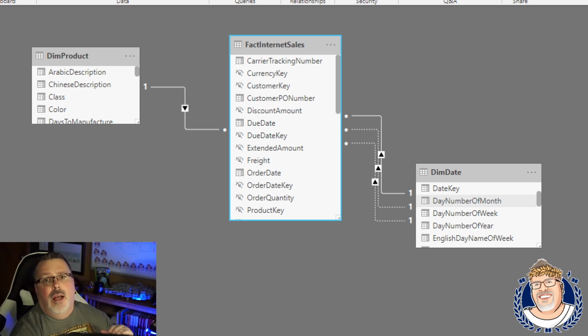The reason being, a date dimension is a special table inside of the tabular model. Probably need to do another video on that because there's a lot that goes into it. But having something along these lines as your very first tabular model is the best way to get started in working with a star schema. Start with your big set of data here, add on a date dimension, mark it as a date table, and then add on a product table and build that out.